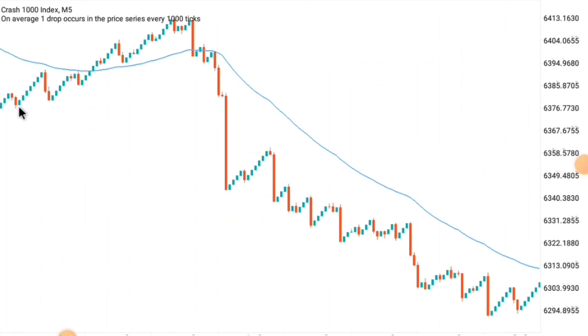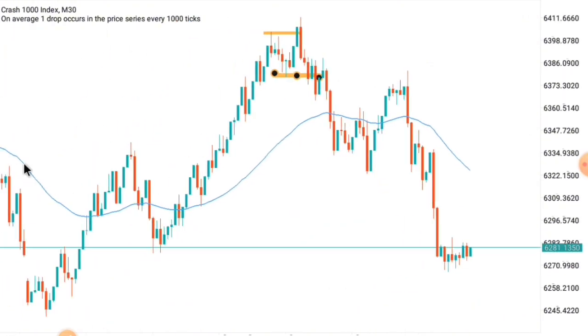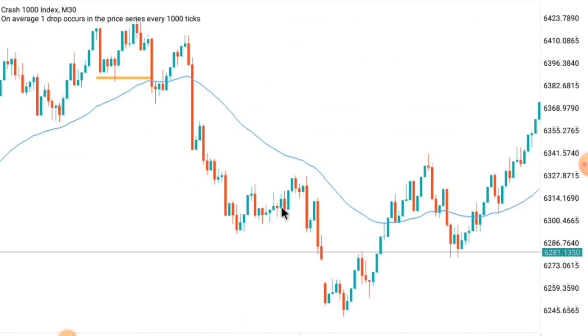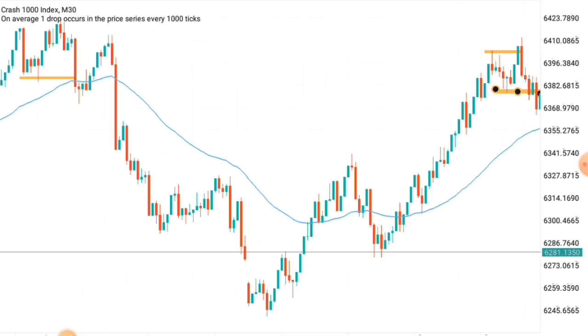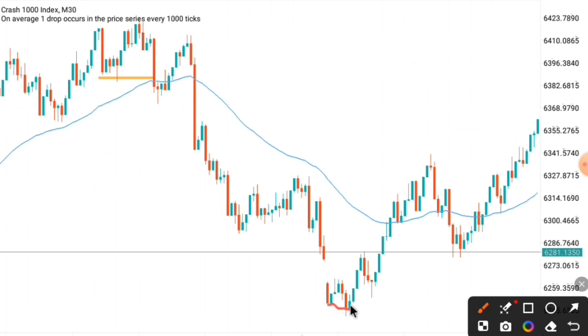Now let's go back to the 30 minutes time frame again. Let me show you another example. Remember, we are using the 30 minutes time frame as a case study. After you have exited your trade, look at this point here again. Price broke the structure below. Don't mind my line, it's not straight. After price broke the structure below, it came here again and broke the structure above. So we have a change of character right here, right?